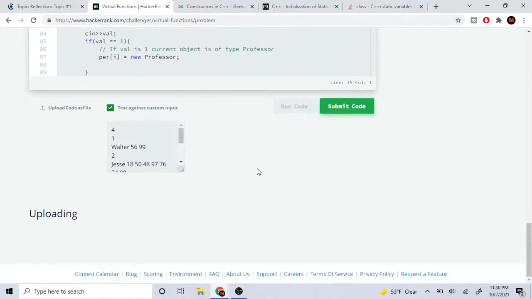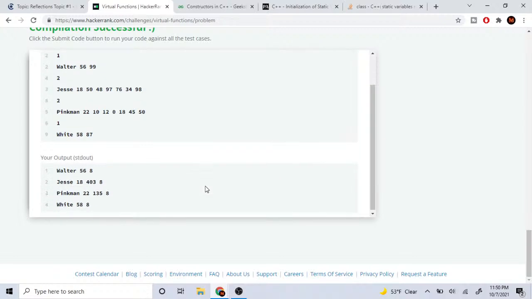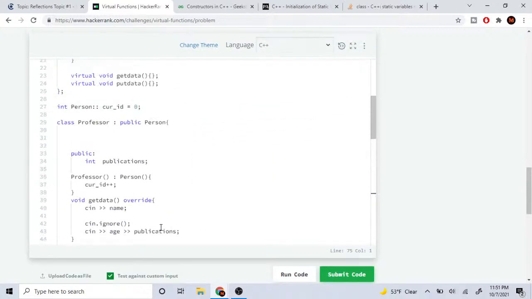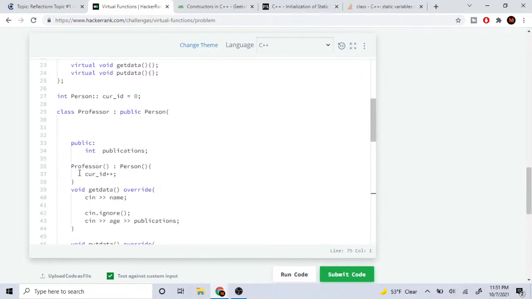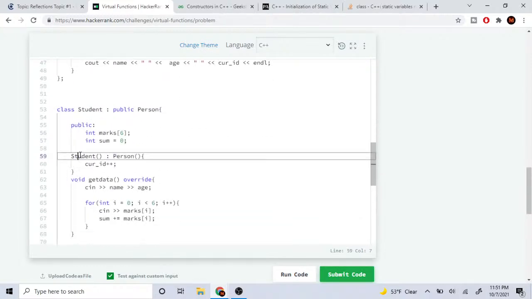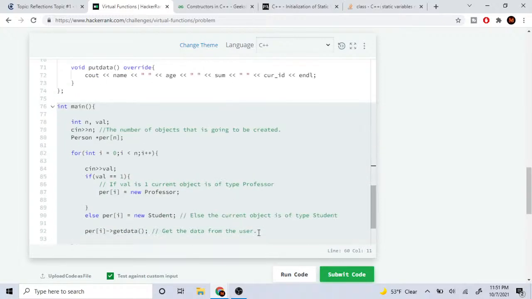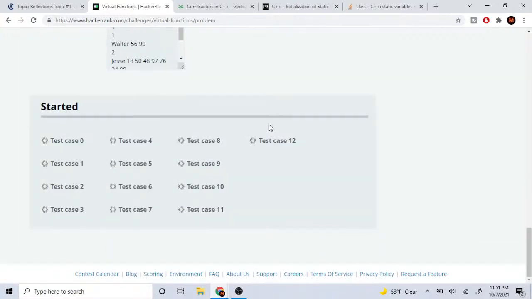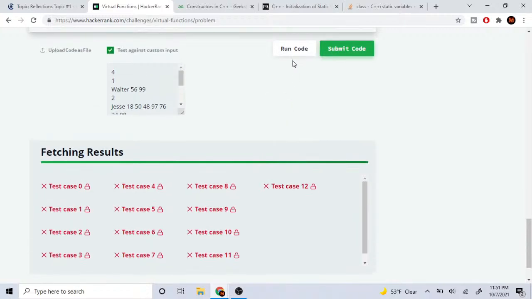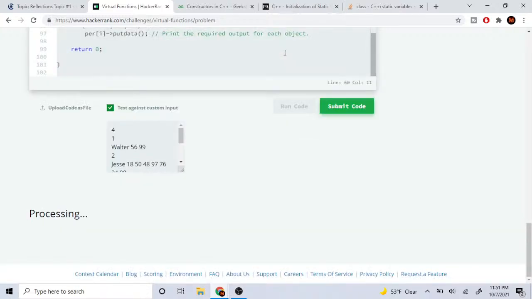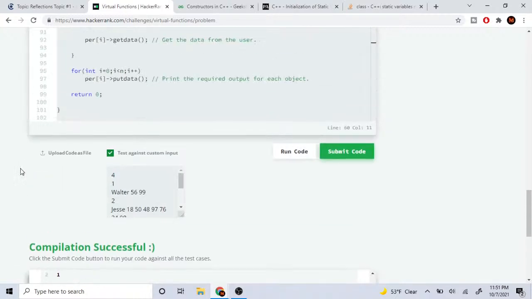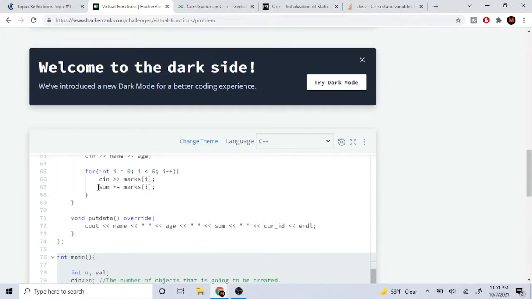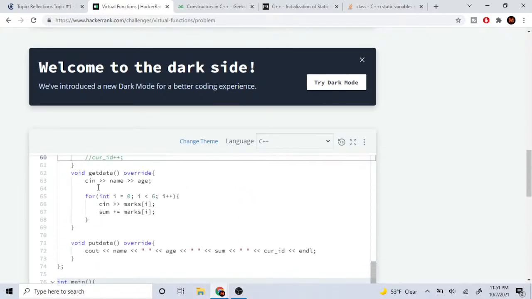I'm still failing. I'm gonna figure this out. Why is it 8 now? Current ID is 0. I don't need to increment this, I don't need to increment this either. Still failing. Now it's all fours. It should be 1, 2, 3, 4. Not 1, 2, 4. It's 1, 2, 3, 4.